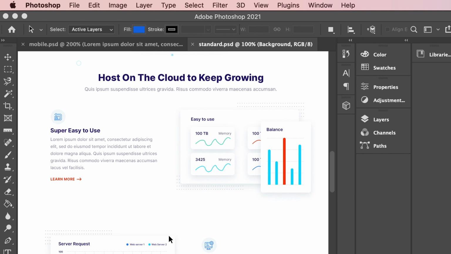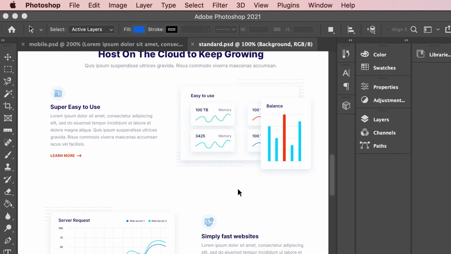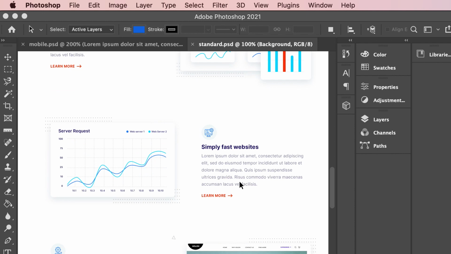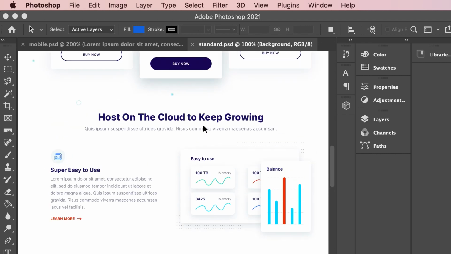All right, here's the next section we're going to build. Now in this section, we have this repetitive pattern. We have a 2-column grid with some content on one side and an image on the other side. Here's another instance of this pattern. So to build this section, first we're going to build this pattern or this component. Then we're going to combine all these components together and add the heading and some paragraph on the top to build the entire block or the entire section. So in this lesson, we just want to focus on this part.